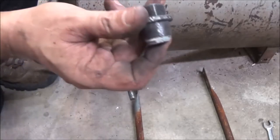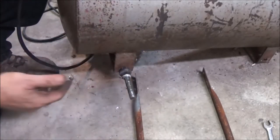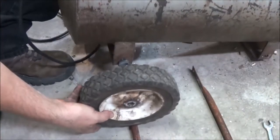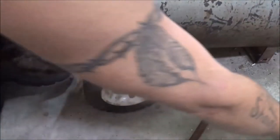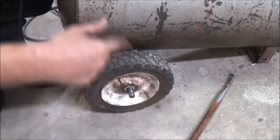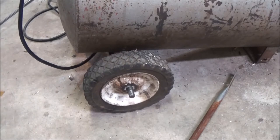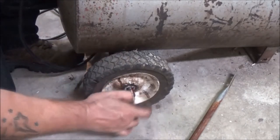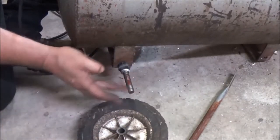Okay, so that's what I've done. I drilled out a couple lug nuts. Put them on there. We're gonna put our tire on, or a wheel, whatever you want to call it. Let's see, that'll probably be about right. Let me grab some grease and we'll put a little grease on that axle. You know, squeaky wheel gets grease, right? Duh. Gotta be down here.